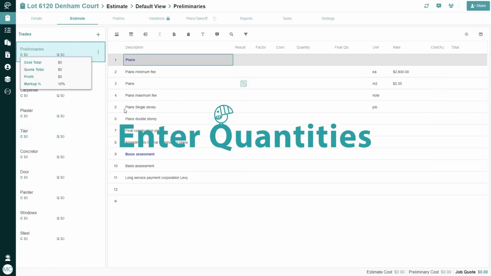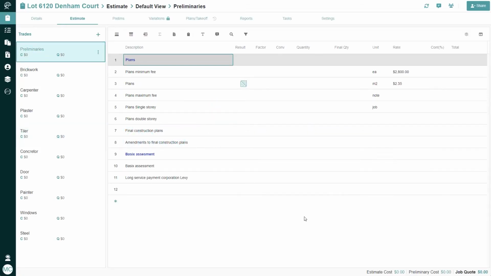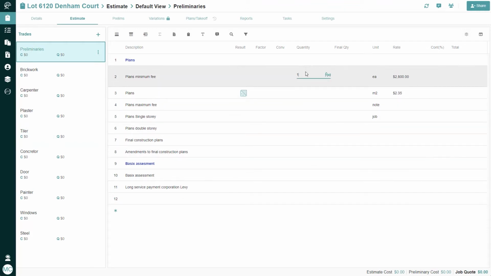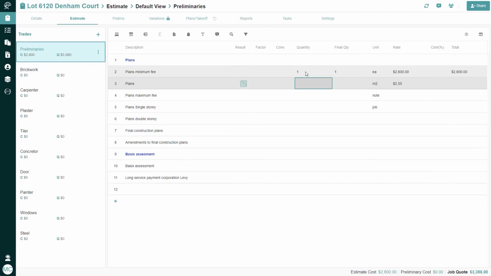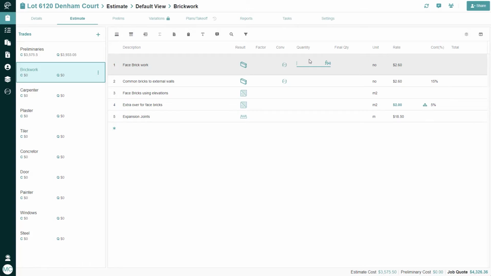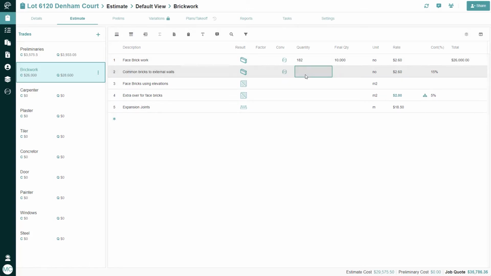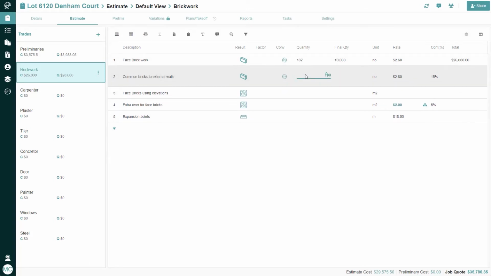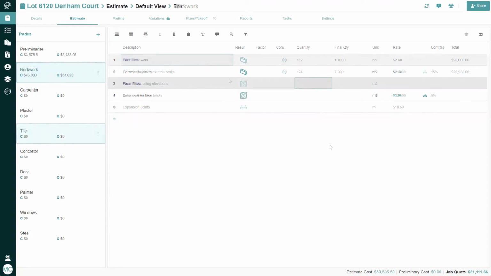We've made entering quantities easy. Better than that, Dindo gives you multiple ways to build up those quantities. No two jobs are the same, and even within a job, you might need to build up your quantities in a number of ways, and Dindo has your back. The fastest way to enter a quantity is just to select the quantity column for any item, then enter a number. It's that easy. Things don't need to be complicated if you know what a quantity needs to be.